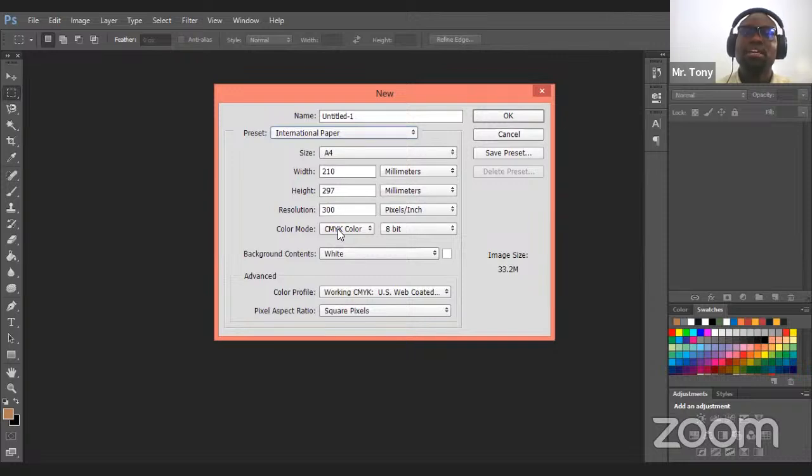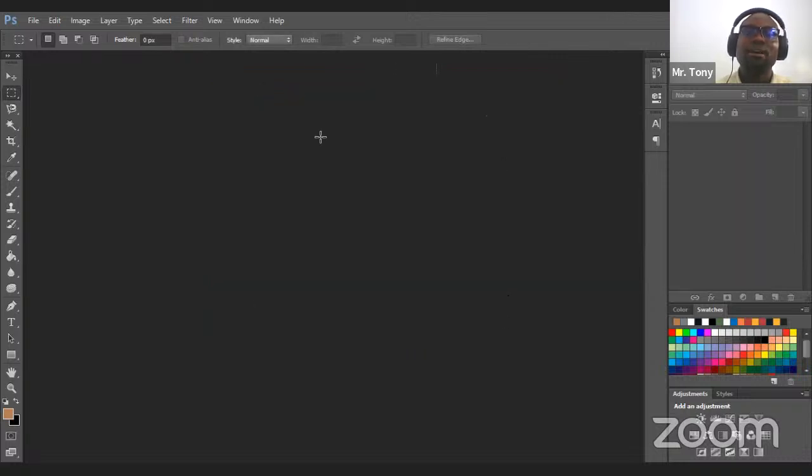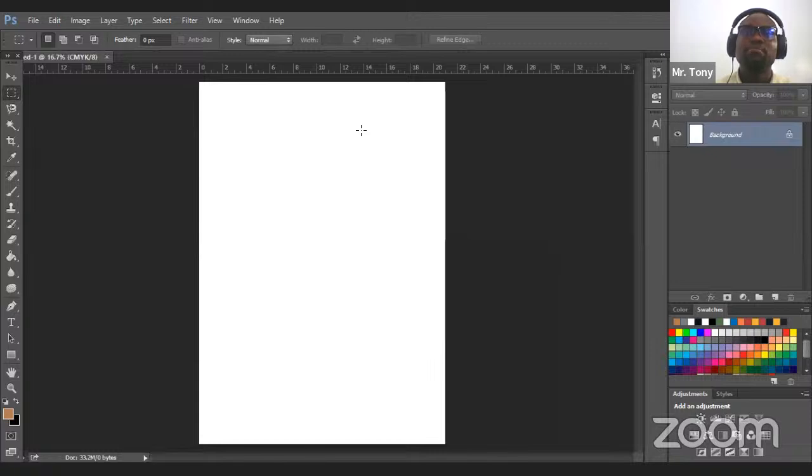Once you click on OK, it brings the design out in the paper form. Okay, I can see a hand raised. I'm going to allow you to speak. I'm almost done with the interface, and then you can start your design. These are the tools also at the left-hand side, which will assist your design.